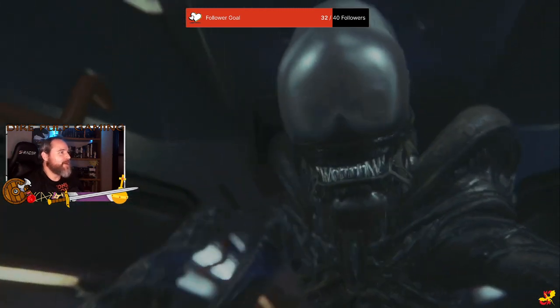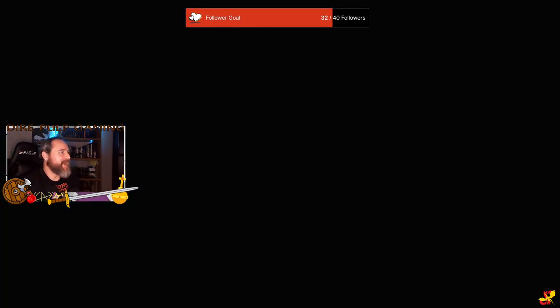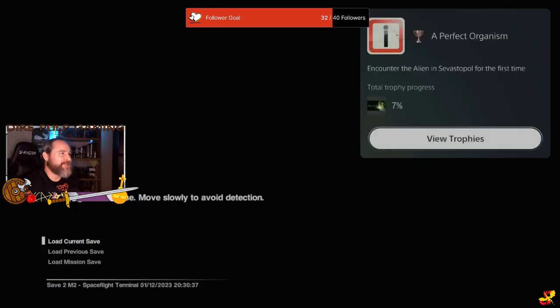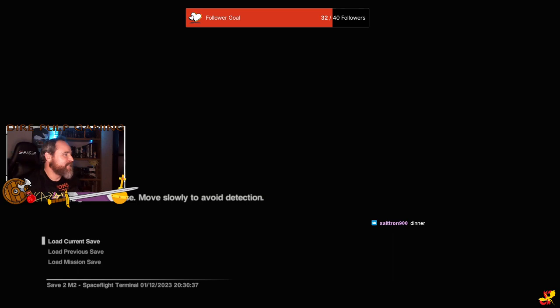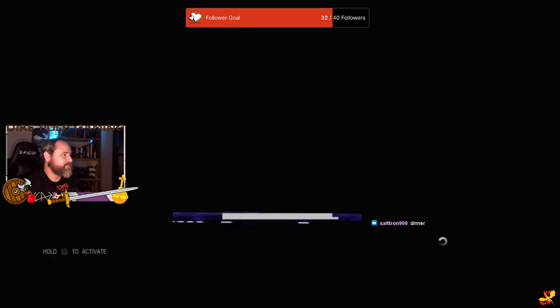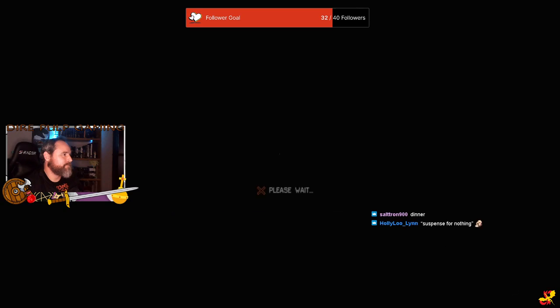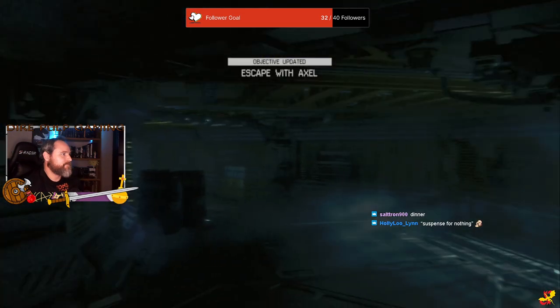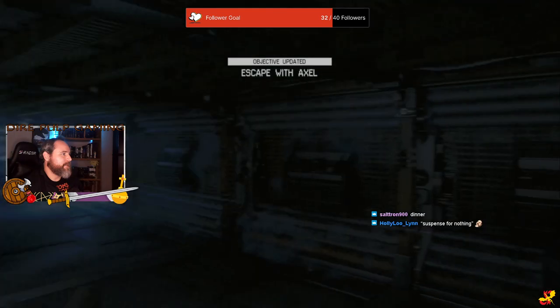Oh shit, what the fuck? What the hell? God damn it. Perfect organism. What the fuck? Encountered alien Sevastopol for the first time. Sprinting makes noise. Move slowly to avoid detection. Load current safe. Where the fuck was that? Escape with Axel.